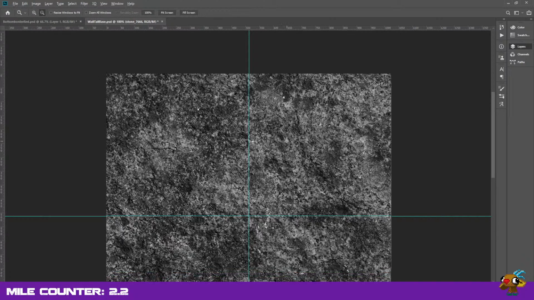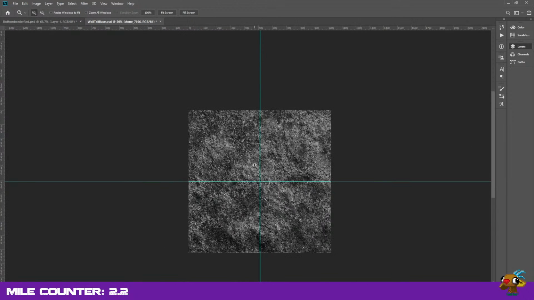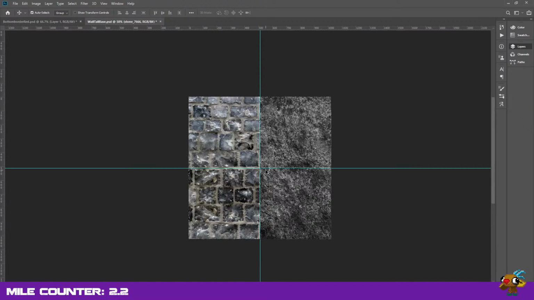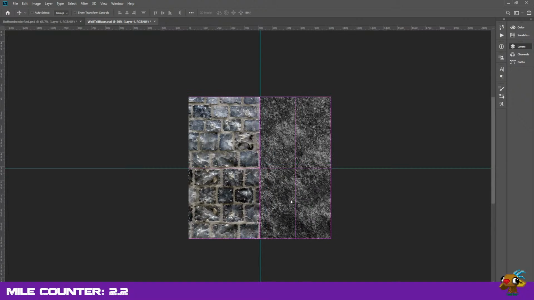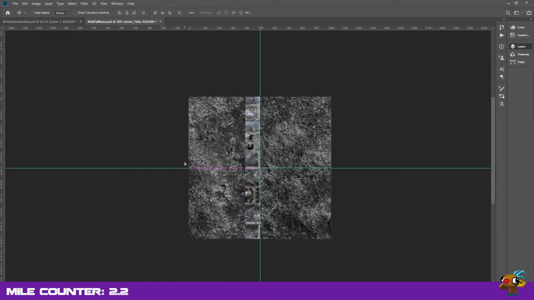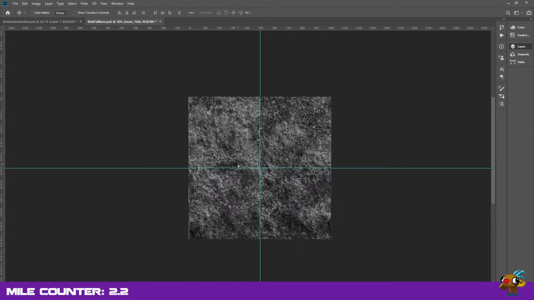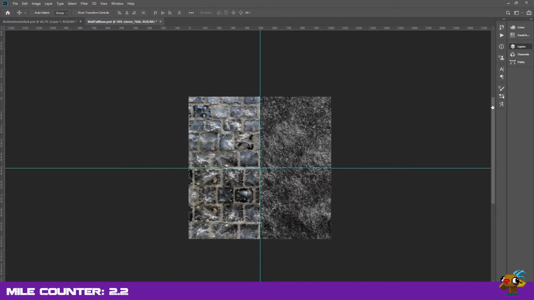Rasterized layer. So we can do the same thing we did last time. We just cut along here and Control X, Control V. So that's the difference between Control V and Control Shift V. If you just Control V something, it generally pastes to the center of the screen. So if I Control C and then Control V, it just pastes it kind of randomly wherever it feels like going. And then you got to move it around.